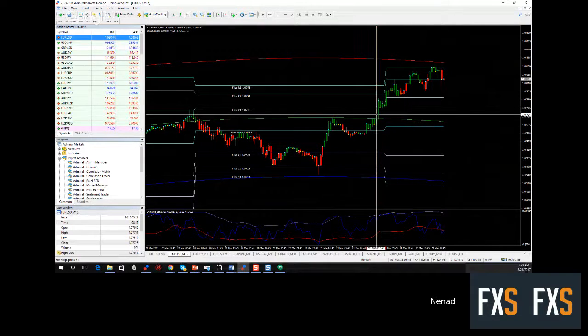This is your entry, and as soon as the next candle finishes, you take your scalp entry. You take your profits. So this is where you could make profits. Your stop loss is 2 pips below your support. So this is support, and here you could make some nice scalping trades just by following the breakout of the middle regression channel line.